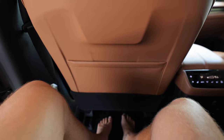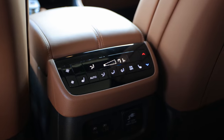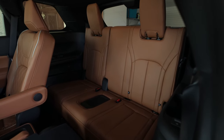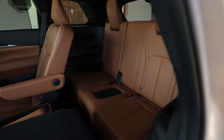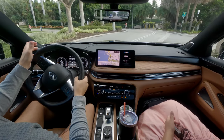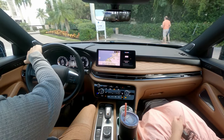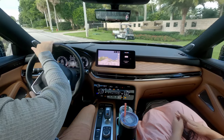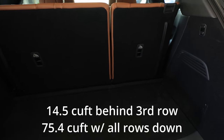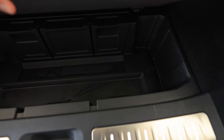You also have tri-zone climate control for the second row. In the very back, I know there are USB chargers back there. It almost looks like there's enough space for three seats, but there are really only two seats back there — there's a weird little phone holder area between those two seats. It's only a six-seater when you go for the captain's chairs, which just barely works for us as a family of six. Behind that third row, you have a decent amount of cargo space, and if you lift up the floor, there's hidden storage — quite a bit of it.